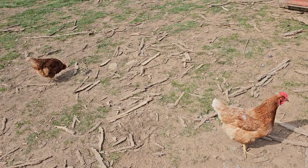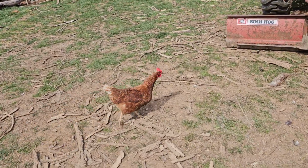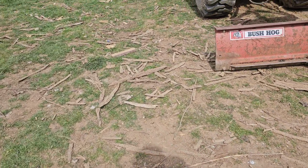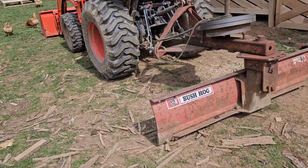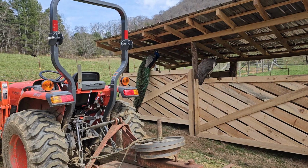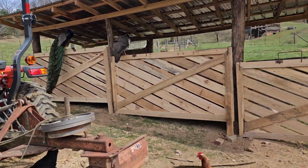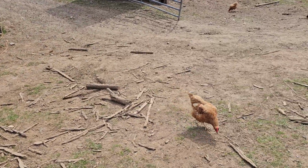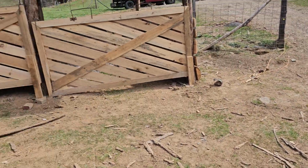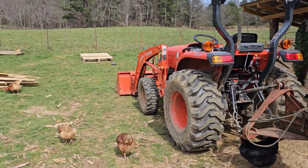And Aaron has a rock rake that he's going to put on the back of his tractor this week and come through and just slide it across the top of the ground, and it should rake all of this up in a pile so that we can just throw it in his bucket and he can take it up and put it in the burn pile. But there's always something to clean up. And it seems like, hey baby, what are you running over here for? You think I've got something for you? It seems like the more you clean up, the more you have to clean up. It just doesn't stop.